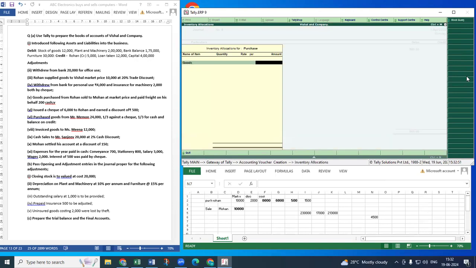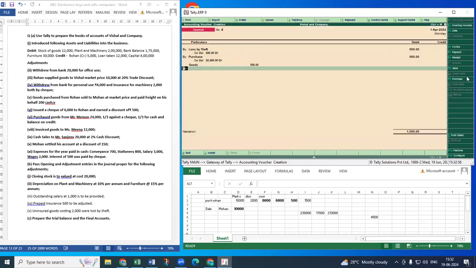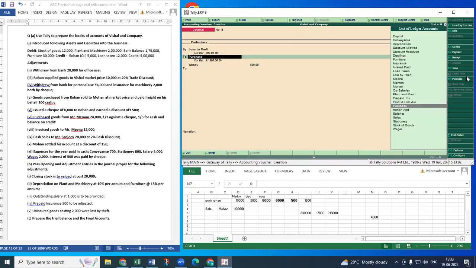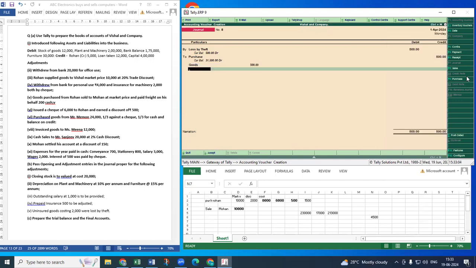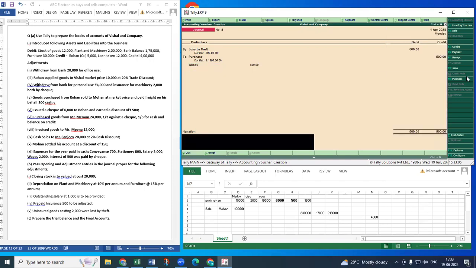Remember this: goods worth rupees 500 are being lost. It must be 'to', not 'by'. Done. For goods lost by any cause, that loss account is debited and the purchase account credited, because we have to remove those goods from purchases.